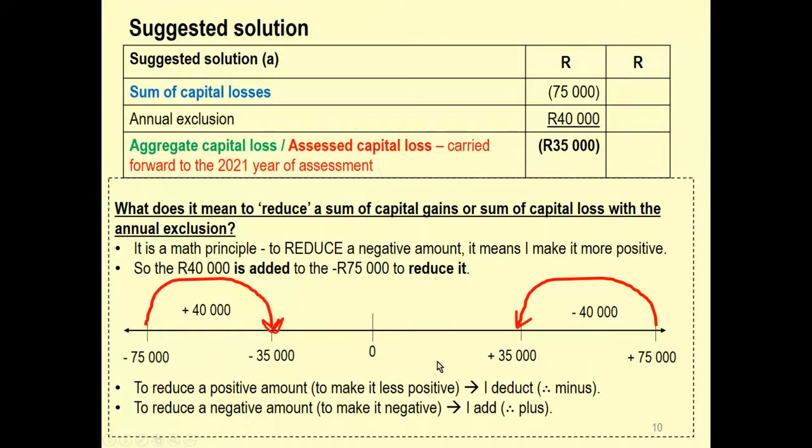But I also just quickly want to show you, so I'm just quickly going to stop sharing my screen with you. Ziad, if the sum of capital losses was 35,000, would it go to 5,000 or is it limited to 0? Okay, that's exactly what I want to quickly show you. So I'm just quickly going to stop sharing my screen and then just show you how that would change.